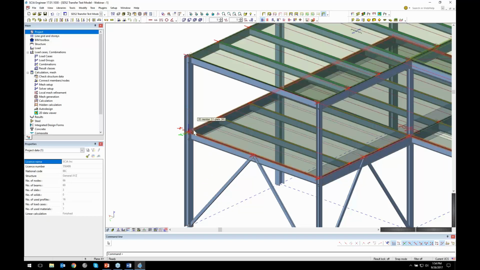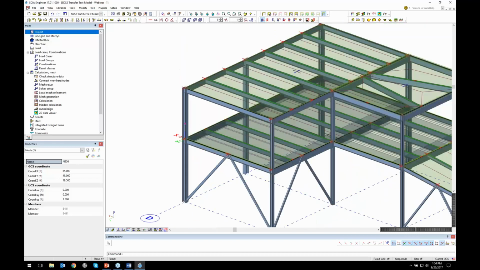In SCIA, there's a variety of different options. We could have modeled them from level to level and then sent the model to SDS2, and then in SDS2 those locations could have been changed to add those splices. You could also do what we've done here in this case and truly model the first floor column up to maybe this point that's 3.5 feet above the floor, and then send this information. The joint here, the node at that location, as well as the axial forces there, will come into SDS2 and we'll design that splice connection.